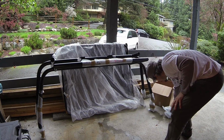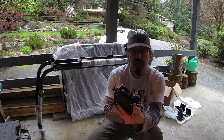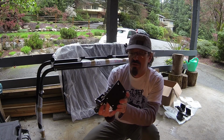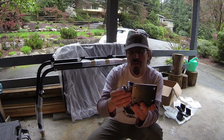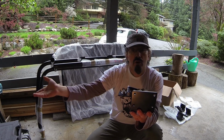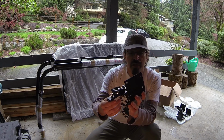And these are the hinges. I was looking at these. There is a rear hinge and also a front hinge. The rear ones actually tilt up, so that would give me the opportunity to tilt the rack up and open my soft top, so it's perfect to use with a soft top as well.